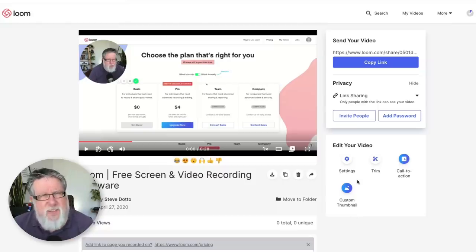It's a little more flexible when we start looking at using it as the application itself, when we look at the downloaded app. And I'm going to show you that. And how I'm going to show you that is some of the additional features that are in it, because it does more than just the simple screen recording that happens in the browser window as the browser plugin.